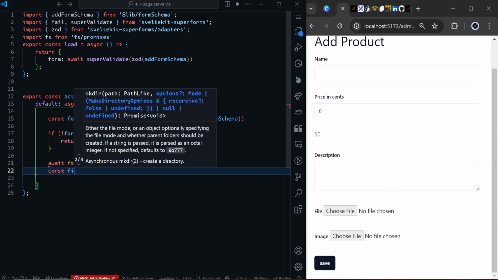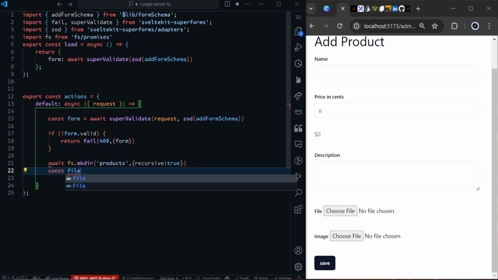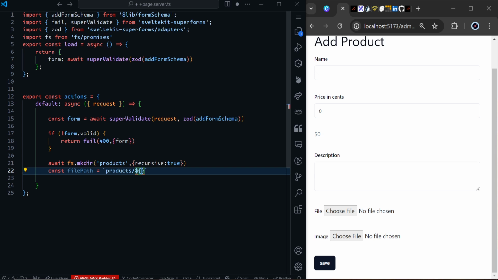Now const filePath. I'm just creating a variable that will store the file path here, and we'll use backticks because we want to use some JavaScript in here. So I'll say backticks and then products, slash, dollar curly braces, then I'll use Math.random to create a random number from 0 to 1.